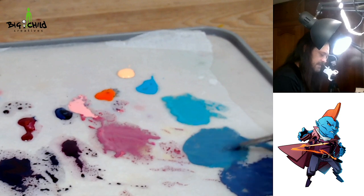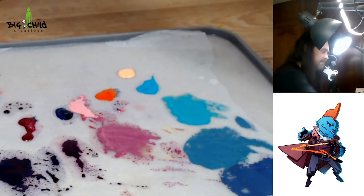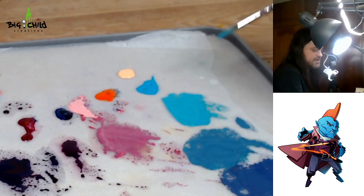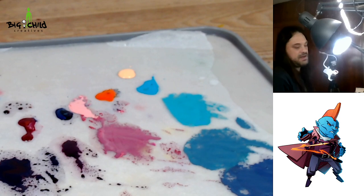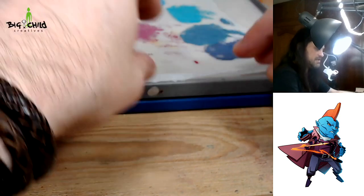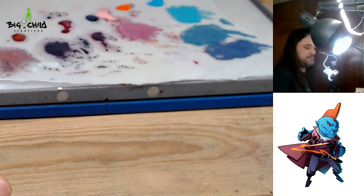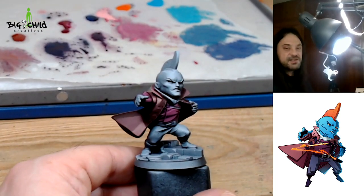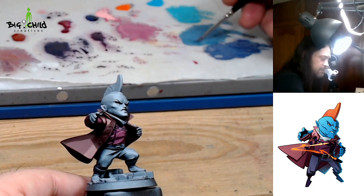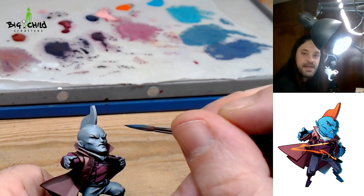I dilute my paint a little bit, as always, in order to flow correctly from my brush, but not enough to lose all the coverage of the paint, okay? If I need to apply two layers, for example, it's okay for me. If I need to apply 10 layers, it's not okay for anyone. Okay, so let's go with the shadows first. Of course, I will use the colors for the shadows, okay?